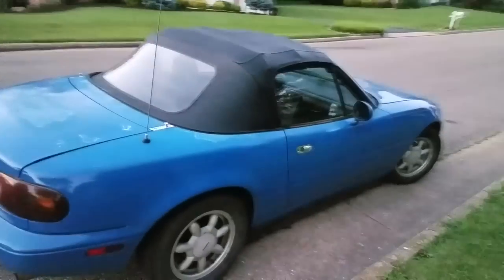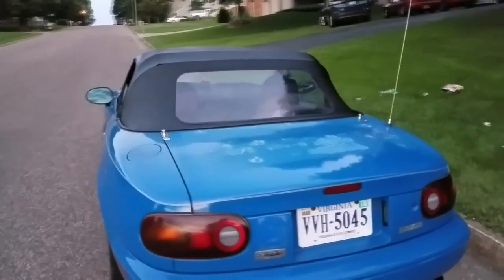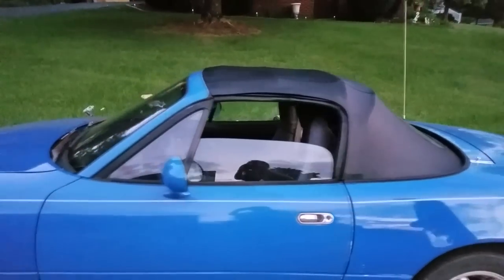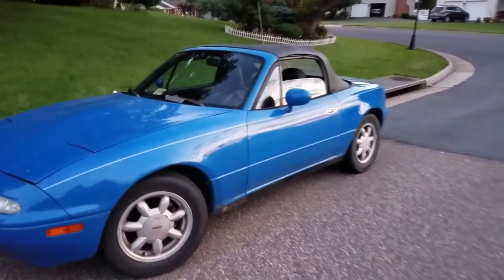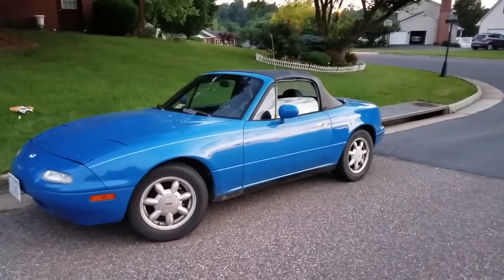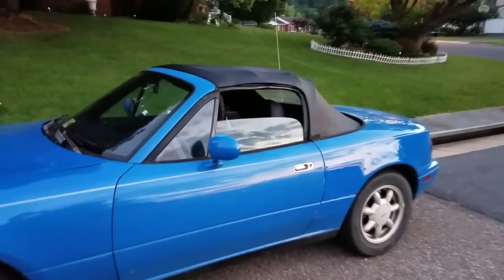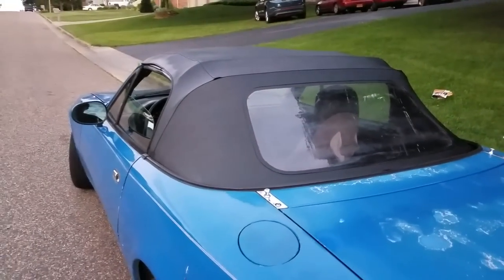It's just about done drying, but I'm not gonna put the top down for a few days to make sure it really sets in. It's not fully dry now, but it's pretty much dry. Looks so good now. I love one can, dude. This is a gloss black of the Dupli-Color. There's also a flat black, but I don't know how the flat black looks.